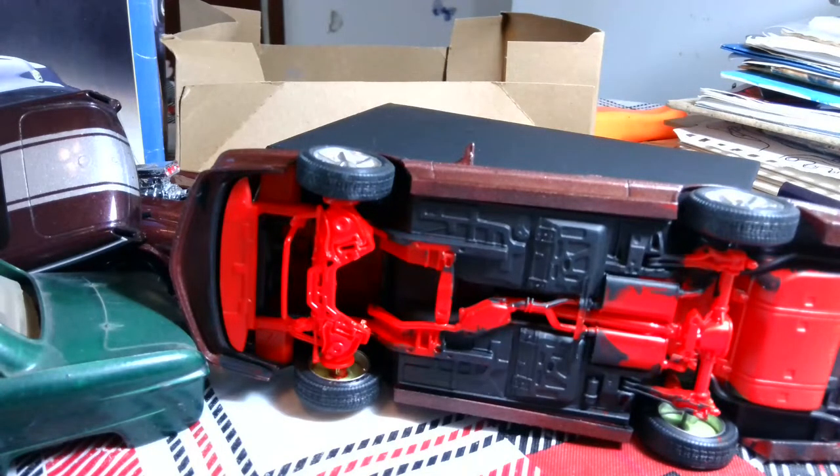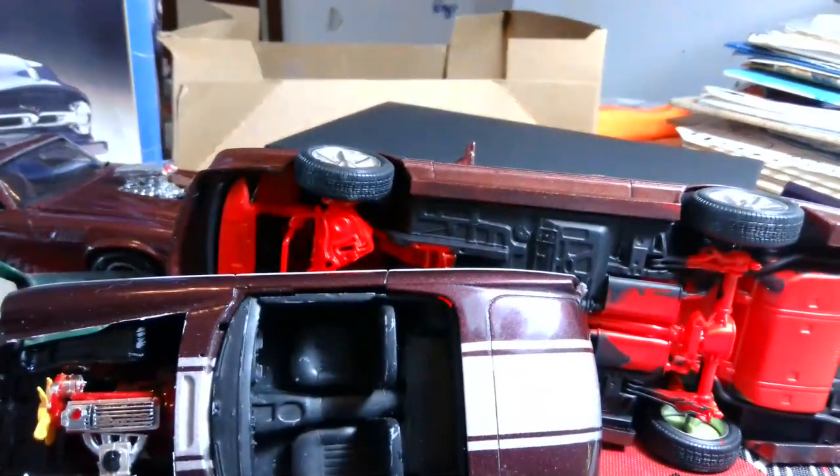Mad Dog says he had an MGB too - a 1969 GT with the hard top and aluminum hood. Mine had the aluminum hood on this last MG I restored - it was also a 1969. I got another MG and pulled the hard top off it, put it on my car, then pushed that other one out to the front yard. It sold within an hour - it had a seized motor, but when I pulled the hard top off I unseized the engine, got it running, and sold it that day for like $700. It was really rotted. I've had five altogether, but my '69 was the last one I really had.